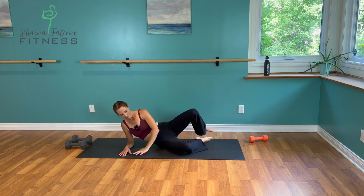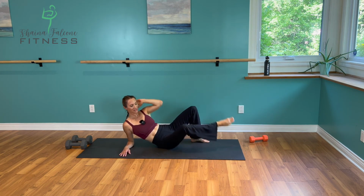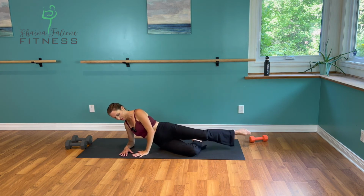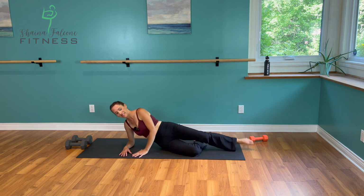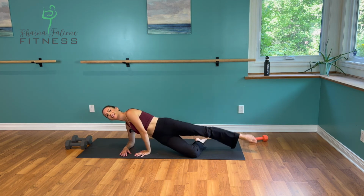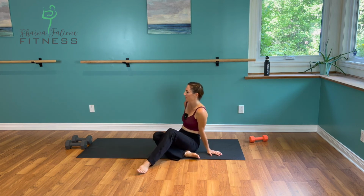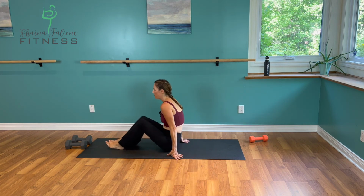Three more. Feel myself kind of moving down the mat here as I go. Woo. One more. Stay lifted. And down. All right. We are going to finish things off with a bridge.